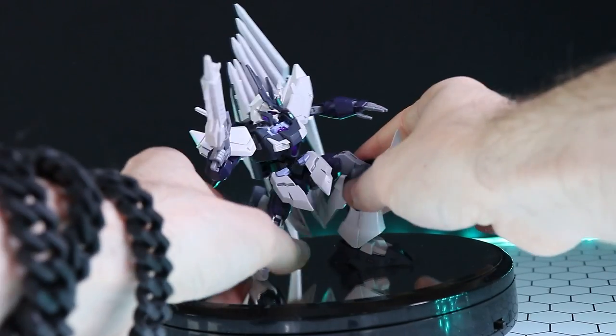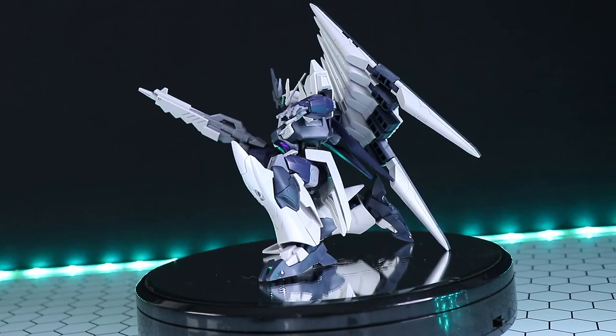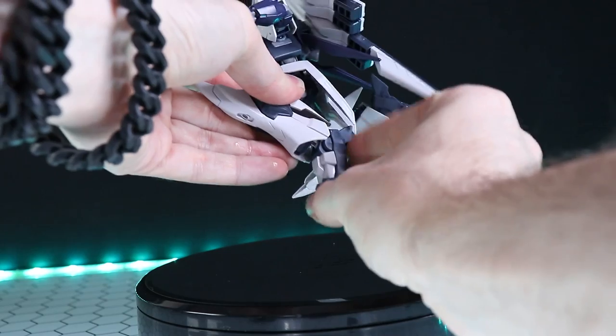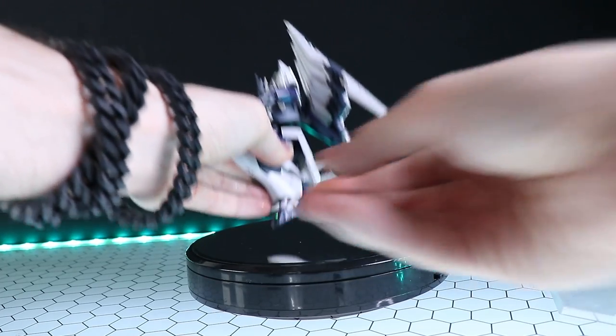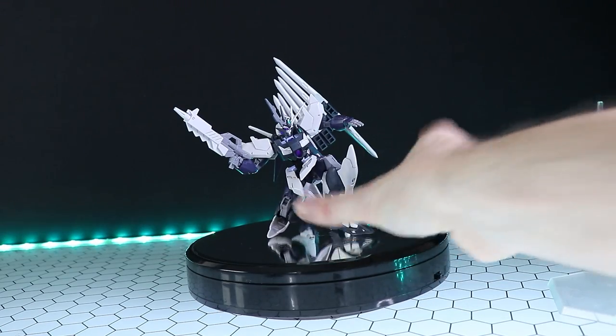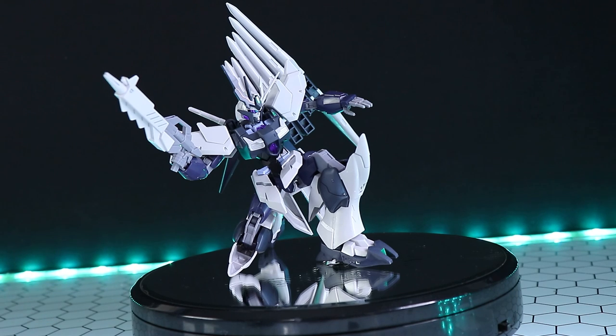So as for the articulation, I'm not going to go through everything on this kit, but it isn't too bad. It is a little bit lacking in the feet here because it is just a simple ball joint down here for the ankles, which can be very limited. But besides that, it's pretty much what we would have seen with any of these planet system kits in the past. So I would say about average.